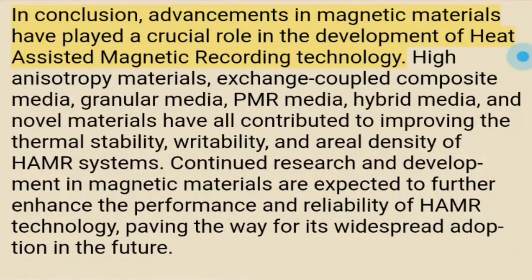In conclusion, advancements in magnetic materials have played a crucial role in the development of heat-assisted magnetic recording technology. High anisotropy materials, exchange-coupled composite media, granular media, PMR media, hybrid media, and novel materials have all contributed to improving the thermal stability, writability, and areal density of HAMR systems. Continued research and development in magnetic materials are expected to further enhance the performance and reliability of HAMR technology, paving the way for its widespread adoption in the future.